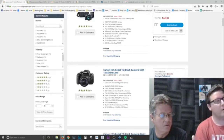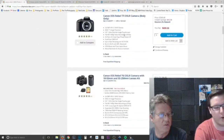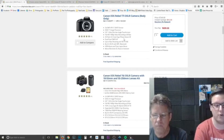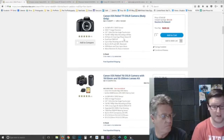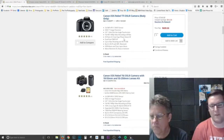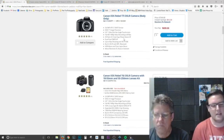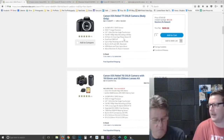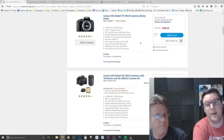So start with the Canon Rebel. I wouldn't buy cameras used, though lenses you could. I wouldn't recommend buying SLRs used. People don't know how to take care of them. If they go to the desert, open it up, switch lenses, and it gets dust, it's like putting diesel in your gas tank. It's horrible. Don't buy them used is my recommendation.